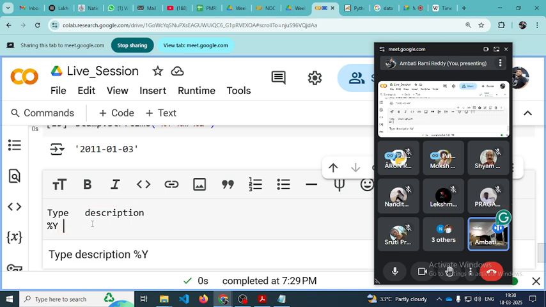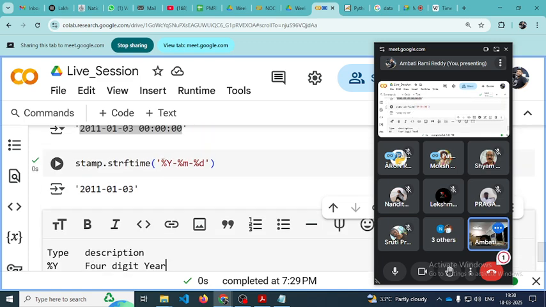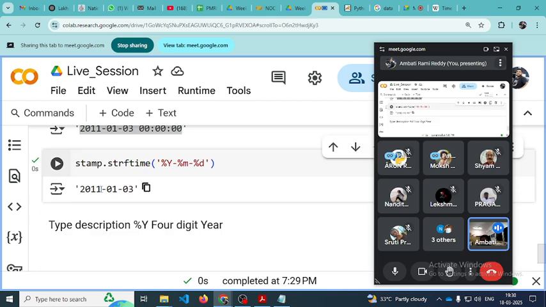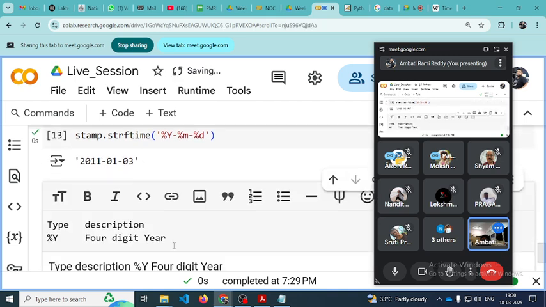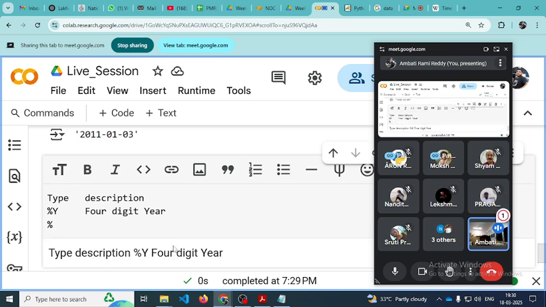If you have %Y, it means 4-digit year. Is it clear? If you specify %Y, you are going to see all 4 numbers. If you specify small y, you can see a 2-digit year.